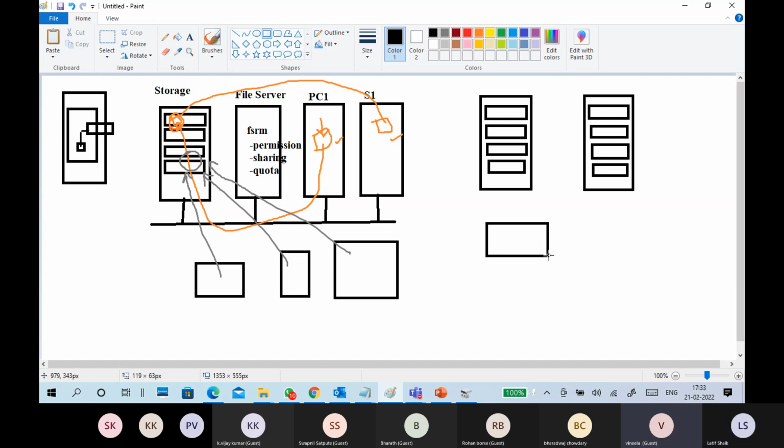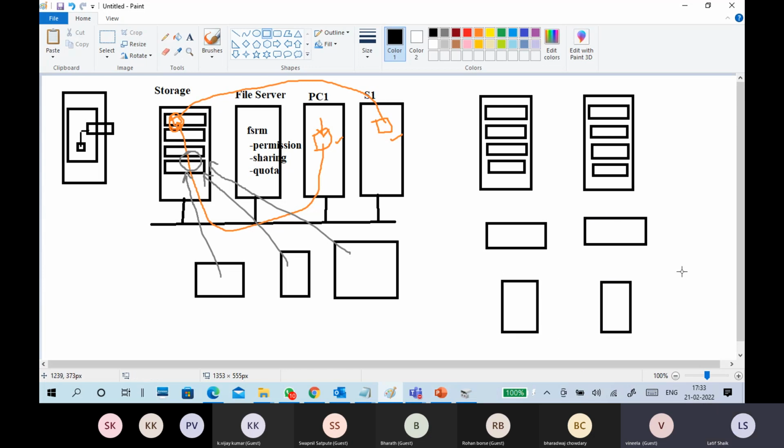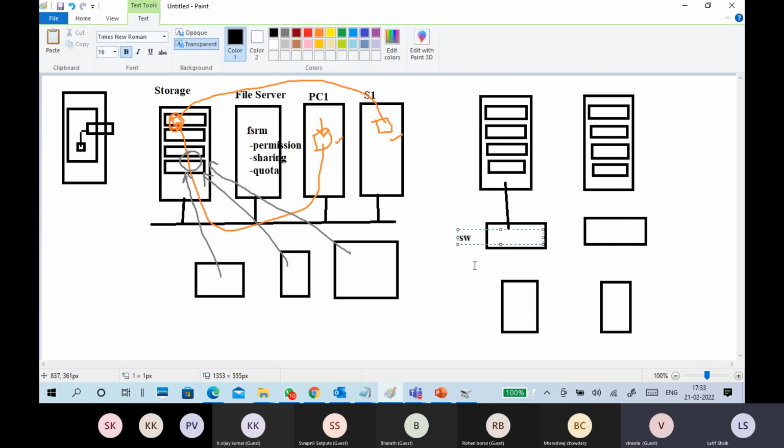Okay. This is a switch. It is also a switch. These are the servers. It is just for example purposes only. This is an FC switch, fiber optical channel switches.